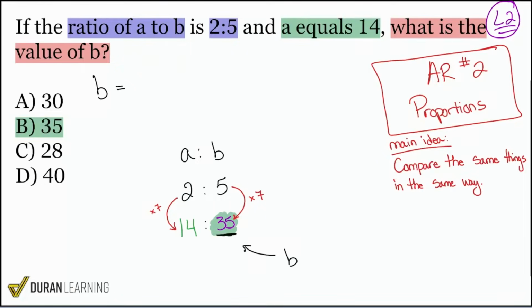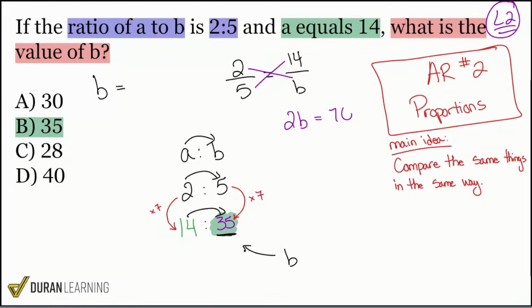Another way to get this done, everybody, is by setting up a proportion, and what that would look like would be, let's go ahead and do A divided by B and compare them to each other. So 2 divided by 5 equals 14 divided by whatever B is. And I'll just put X, or actually I'll just use the actual letter B. And once you're here, you would cross multiply and divide. There are other ways to do it with some mental math. Don't get me wrong, I love mental math, but to do it the fast way, we can absolutely just cross multiply and divide. 5 times 14, that's going to be 70. Then when we divide both sides by 2, that'll be B equals 35.